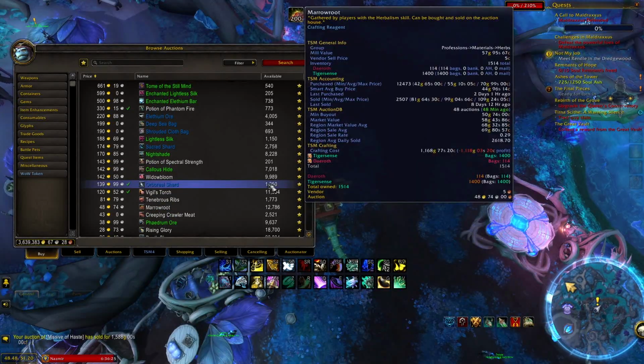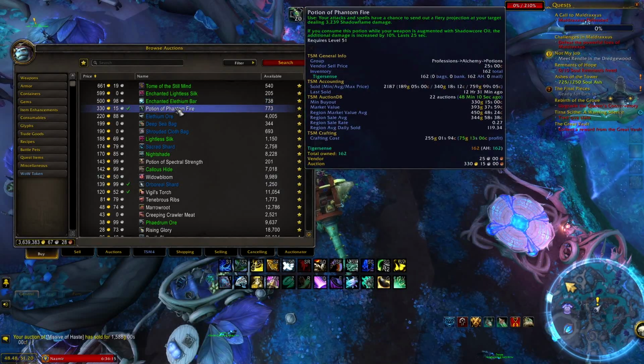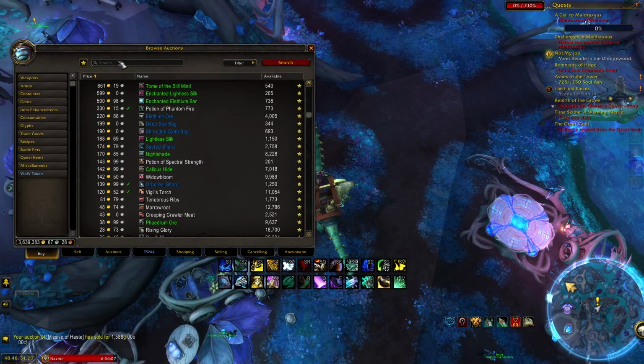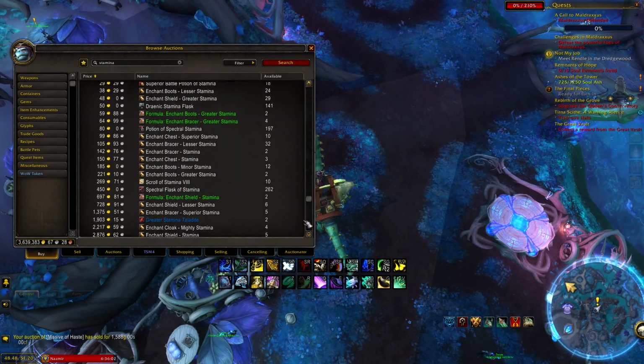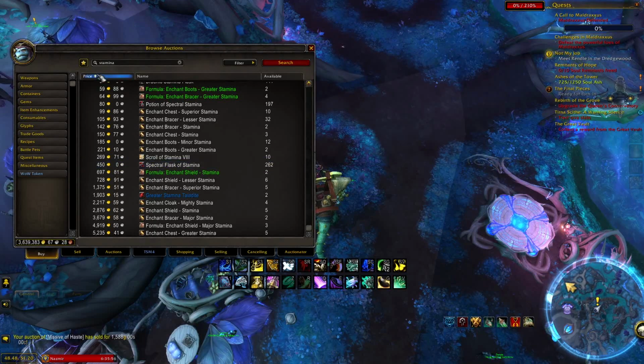So the next profession that I've been making a lot of gold with is Alchemy. It is currently the newest profession that I have kind of dove into, and mostly I have been selling the Phantom Fire potions. As you can see, I've sold a little over 2,000 of them, and also I've been selling the Spectral Strength potions, which I've sold about 500. There's also the Stamina potions, which I'm not quite sure if I'm going to be able to search them like this. Here we go, the Flask of Stamina, and I've sold about 200 of them.